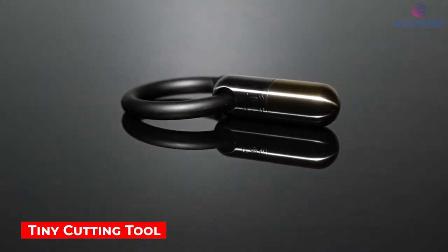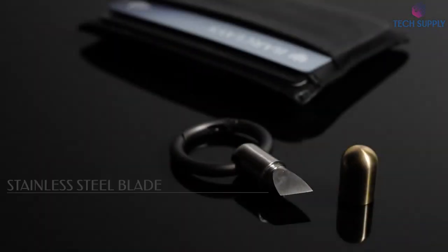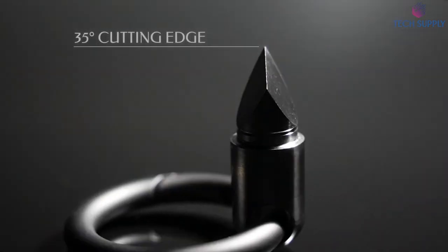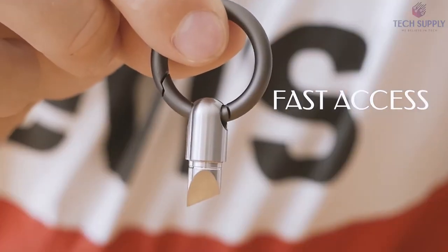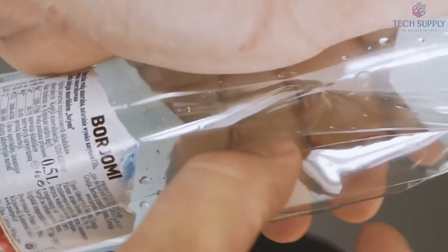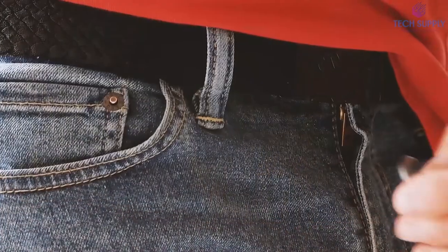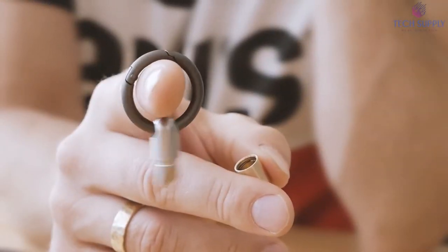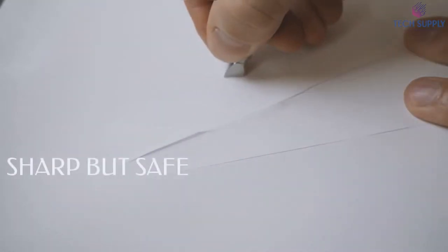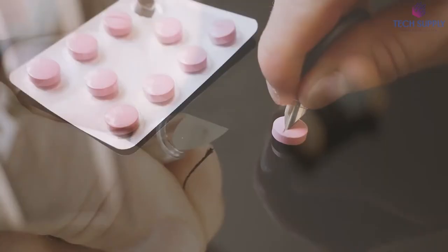Tiny Cutting Tool. This is probably the most unusual and fancy knife you've ever seen. A pill-like shape makes it look like just a keychain or something, but there's the sharpest little blade under the cap. Despite the size, it can easily cut through various objects — whether it's paper, cardboard, or plastic. It can also help you open a can or peel off a sticker. A combination of stainless steel and brass looks excellent and ensures perfect durability. The blade is angled at 35 degrees, which allows it to stay sharp yet safe to touch. There's a unique plastic cap holder to prevent losing the cap, and the pill comes with an incredible fast-attaching carabiner clip.